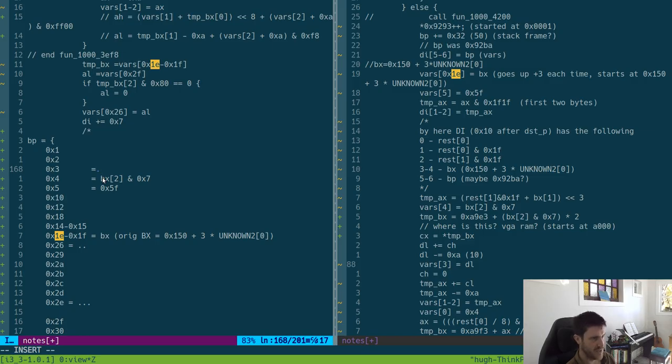Right, so DL is going to be like a pointer to A9 E3 plus BX2 and 7.